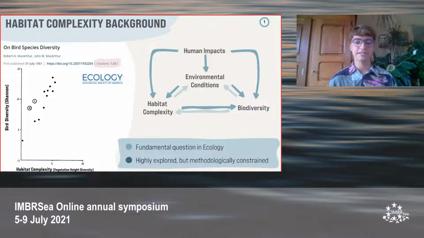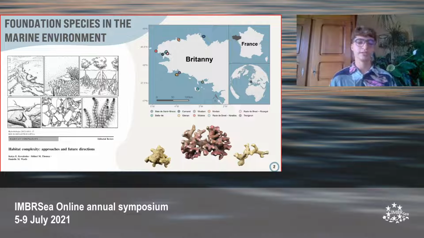Not surprisingly, the topic became especially popular in aquatic systems, as they are faced with important physical and biological pressures, such as currents and intense predation. In those systems, the 3D complex structures are thought to be a crucial source of shelter. And most of the studies in the marine realm have focused on biogenic habitats and are based on the effect of a single foundation species, which are key ecosystem engineers that are spatially dominant and improve available space. For instance, corals and macrophytes.